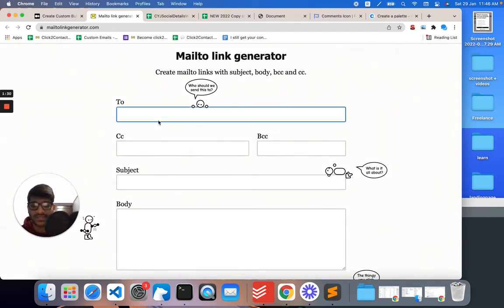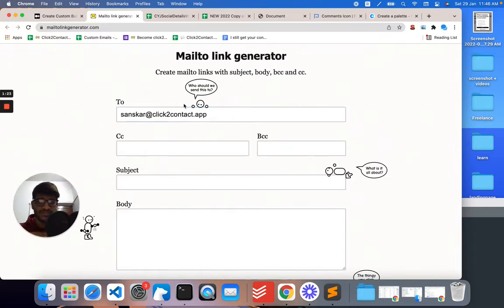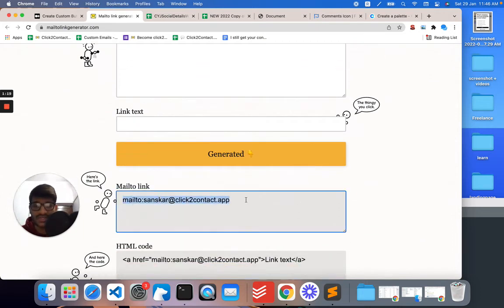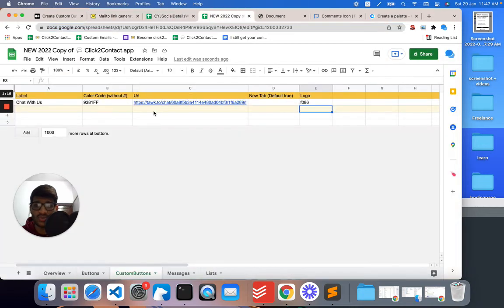For example, you can say sanskar@click2contact.app. This is the email which is going to be your email, and then you can just click on generate link. You can see this is the link generated, mailto:sanskar@. You can just use that as a URL and then provide the label as message or email us.